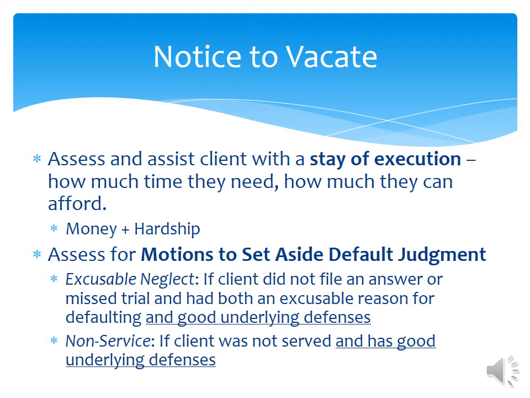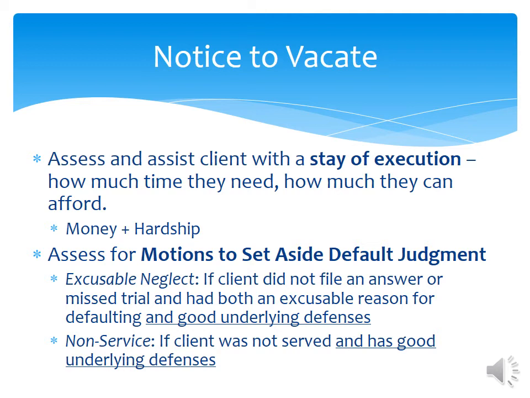If the tenant receives a notice to vacate, then one thing that you can do is assist them with something called a stay of execution. A stay of execution is an ex parte motion asking the court to give them a little bit more time to move. This is dependent on two different things. Number one is how much money they can pay to the court to stay, and number two is the hardship which they would incur if they had to move out on the given date.